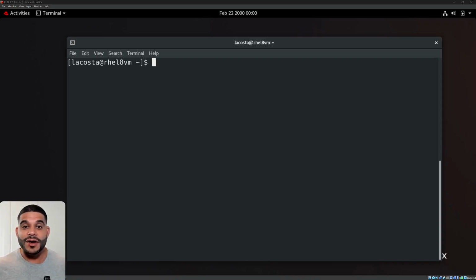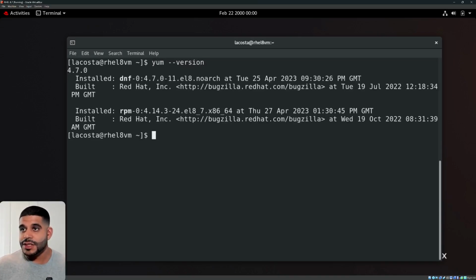And we can even talk about how we were able to install LibreOffice with RPM before, but this time we'll do an example in Yum. So without further ado, let's jump into the terminal now. The first thing that we're going to do is run yum --version, and you can actually see what version of Yum you have installed.